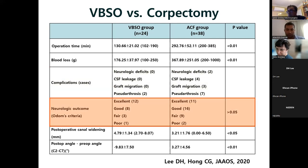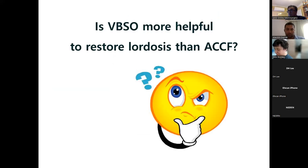Urologic outcomes were similar between two groups. Very interestingly, post-op lordosis was significantly better in the VBSO than the ACCF group. According to the last results, another advantage of VBSO may be the restoration of cervical lordosis through multilevel ACDF. Then, is VBSO more helpful to restore cervical lordosis as well as sagittal alignment than corpectomy?